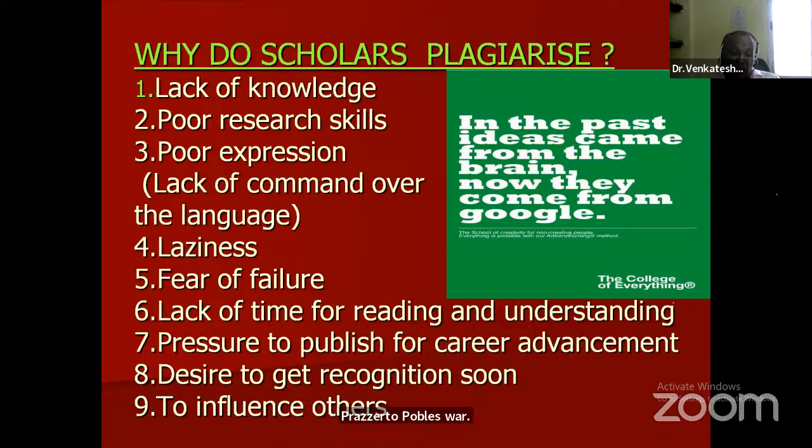This is very important. Now, under UGC guidelines, the API score is very important. From assistant to associate professor, they have to publish 2 or 3 papers. These kinds of activities put more pressure on the academician or the research scholar to publish. In such cases, instead of writing, they copy the content or the article or the research literature from others and publish it as their own. Also, the desire to get recognition soon, to influence others. See, why the research scholar? These are the reasons research scholars copy the content and publish.